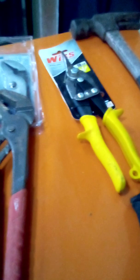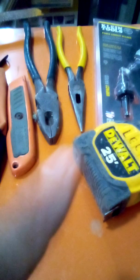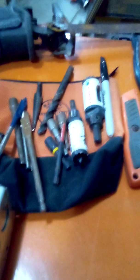Must-have tools. If you come to the job, at least one linemen's pliers, one needle nose, one channel locks, till you could get another pair, a reamer, either or, but you could always ream with your needle nose. Stick your needle nose in there and ream it. Owners of companies don't like for people to be doing that, I know. Assortment of bits. You can get a pouch, any type of pouch.